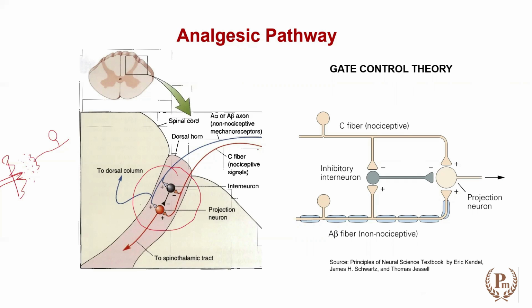Fine. So now I have the C fibers, which are nociceptive fibers. The C fibers are for my slow pain, and I have the A delta fibers for the fast pain. So let us now go on to the analgesic. So this was the pain pathway. This is how the pain is being perceived, and this is how it goes. Then comes the analgesic pathway, the pain reducing pathway.